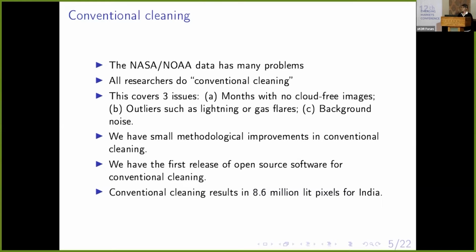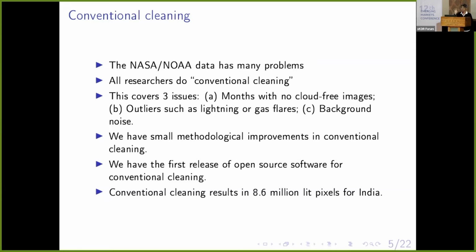Then there are things like if you go to the Bombay High, there are these flares that happen every once in a while and you think, oh, out in the sea there's a lot of economic activity. That's not true. You'll have to adjust for that. And then we also find that there is some background noise, right? So there are clouds, they reflect some kind of light occasionally. So even if you go into the middle of the desert or go up into the Himalayas somewhere, you'll find that there is some radiance that shows up and you need to correct for that.